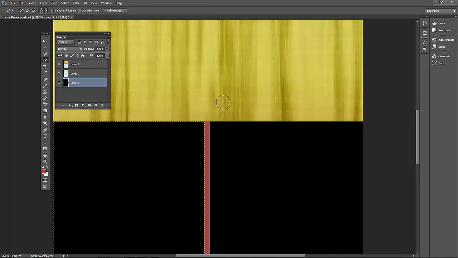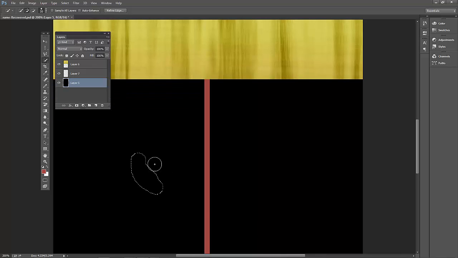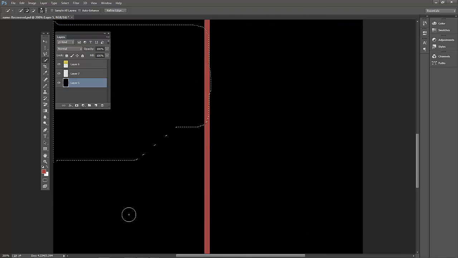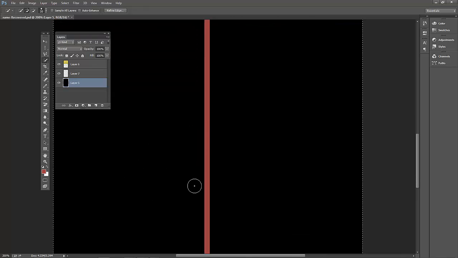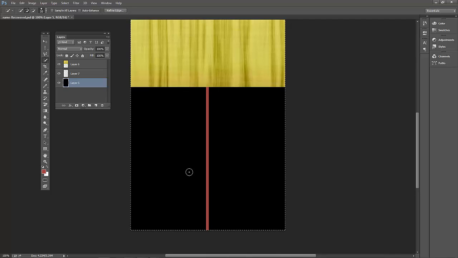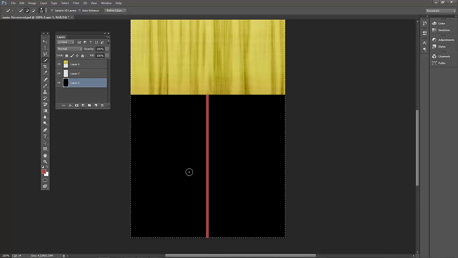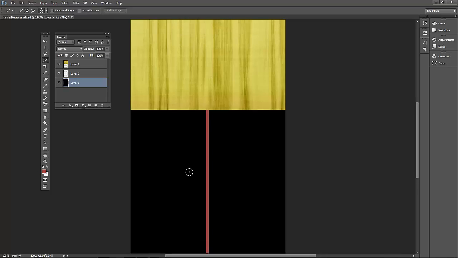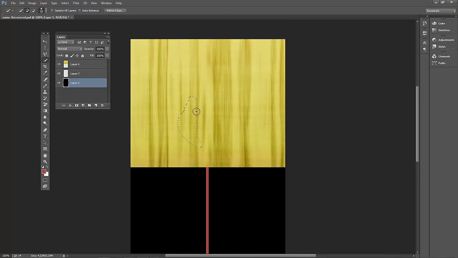So the last tool I want to look at is in the Magic Wand, but it's called Quick Selection Tool. And what it does is it allows me to select quickly, kind of, and it just kind of guesses what I want to select. And this is just kind of handy. I'm just going to go Control D, deselect. Show you another example. This can be sometimes handy when you're cutting people out.